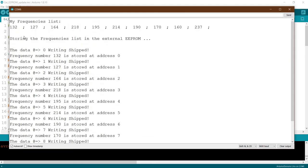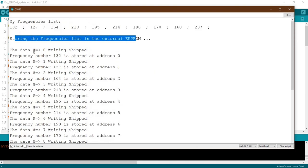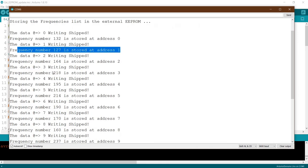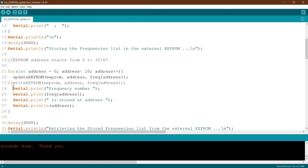Here we go. If you see, now we are storing the frequency to the EEPROM. We see the data is zero, written skip, written skip, written skip. I guess it's better to delete this. Okay, this one's quite confusing. We take out this, this, and this. Let's update again.